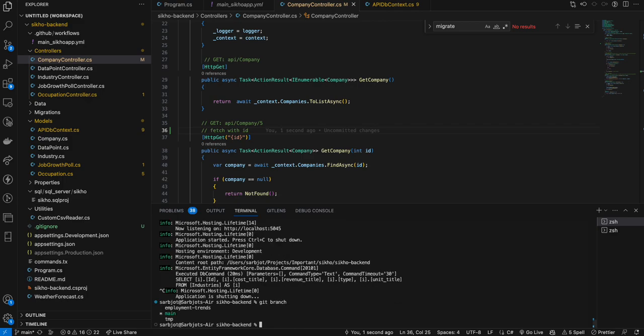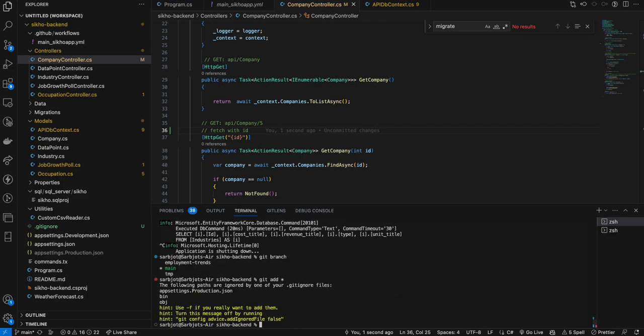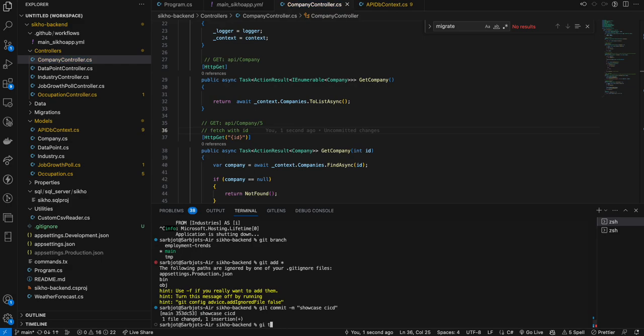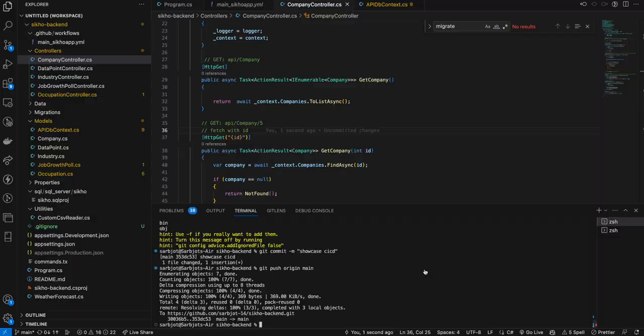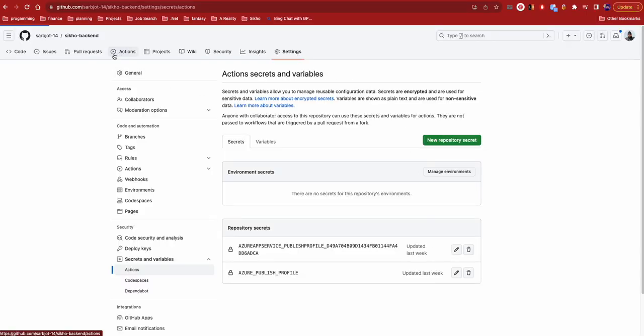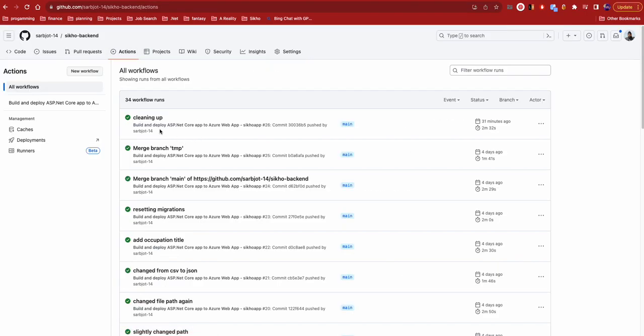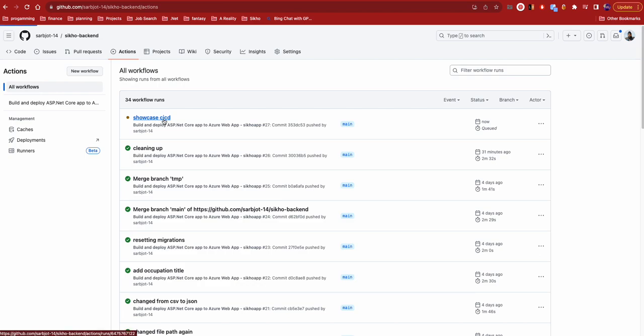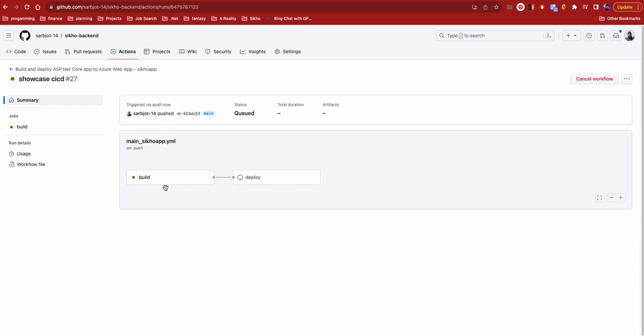Git branch, git commit, showcase CI/CD. Okay. And then I go back. If I go to actions, it should have triggered. Yeah, okay, there it is. So it is building and it will deploy.